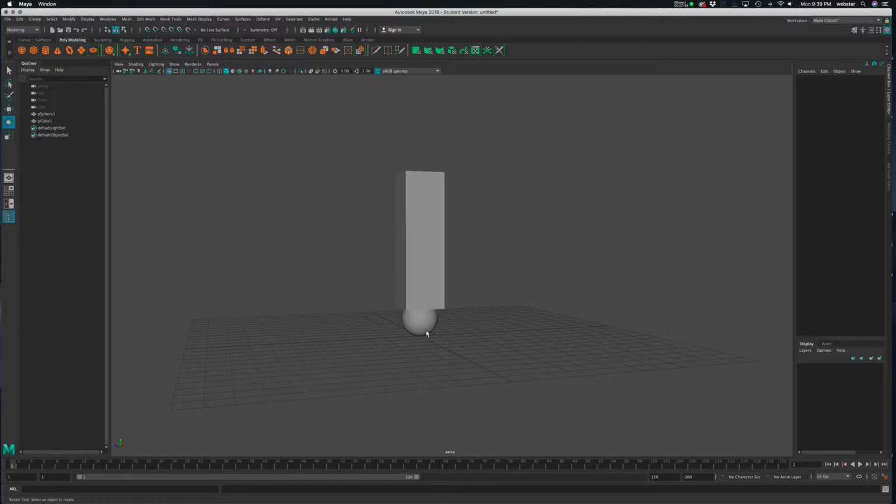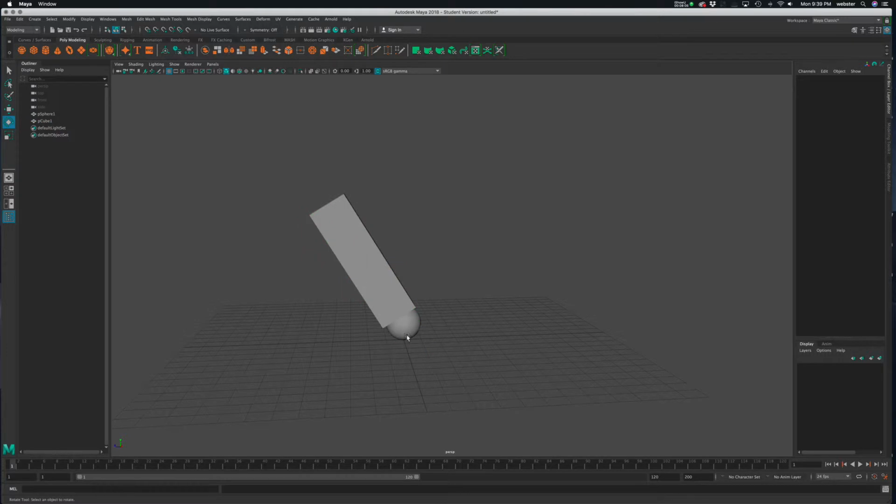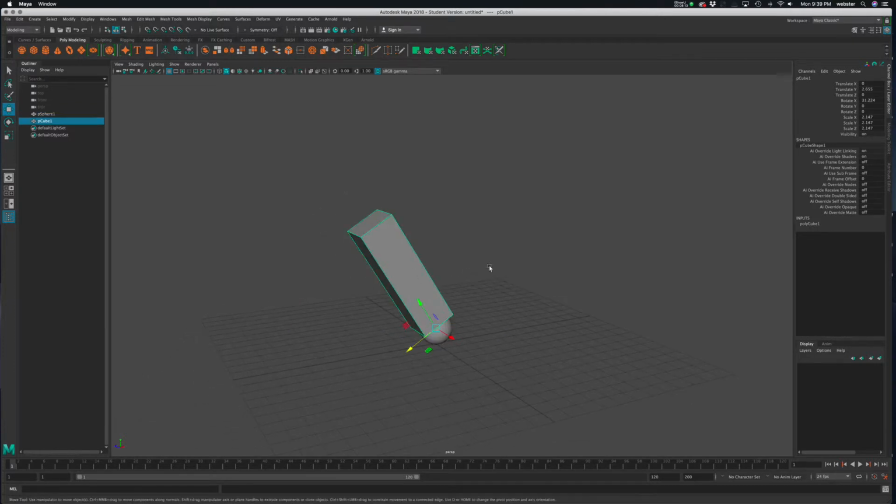The last thing that's going to be down here actually is a controller that we're going to parent this to. This is important because let's say I have my character bent like this, but I want to animate it moving up and down. I want to have a separate control, or if it's bent this way, I want to be able to have a control that sits on the ground, but it's oriented with the ground plane so I can move the character in that direction. So let's just go ahead and put that rotation back to 0.